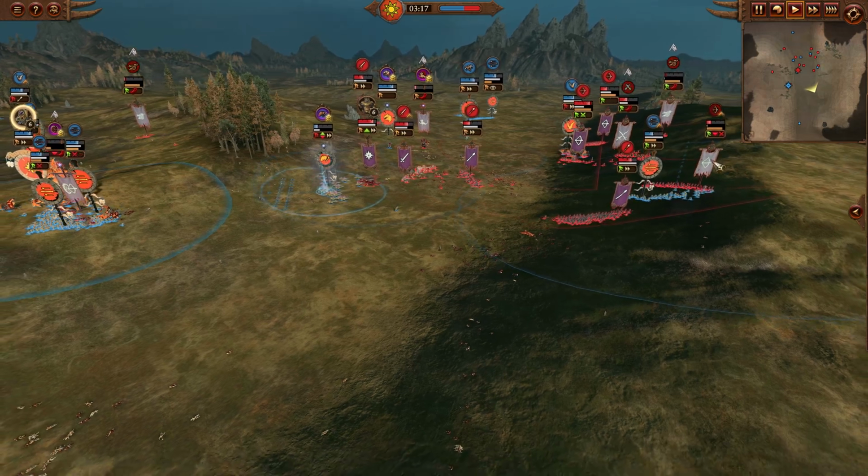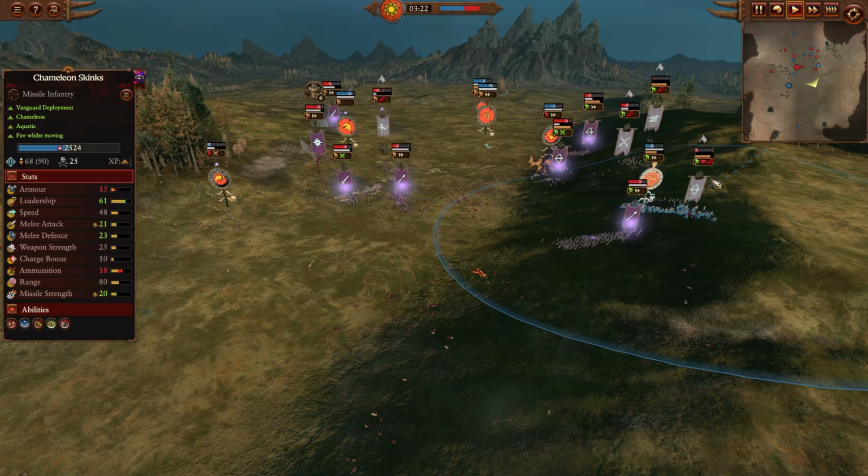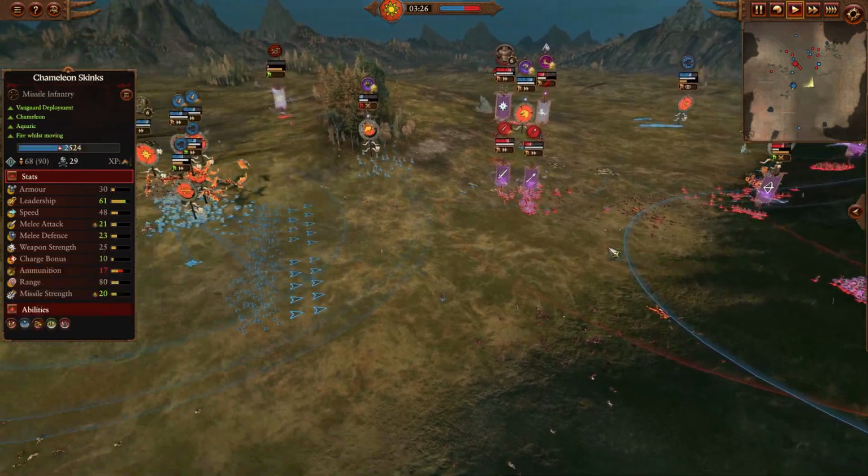Smart of the Chameleons also to just switch to melee mode and fight the Dark Shards. They actually have enough combat stats to contest against the Dark Shards. Even with Murderous Prowess, I guess they didn't get it because they just routed there.